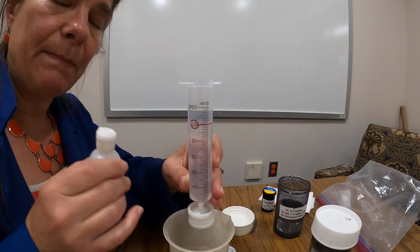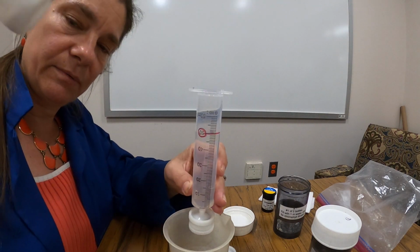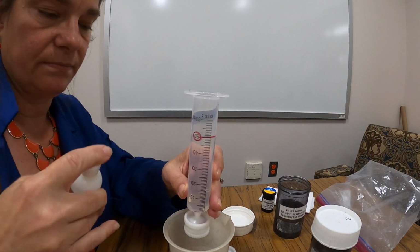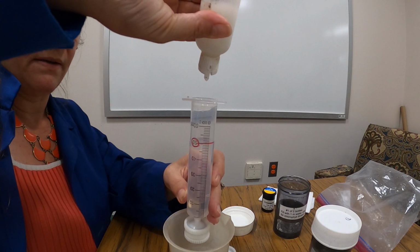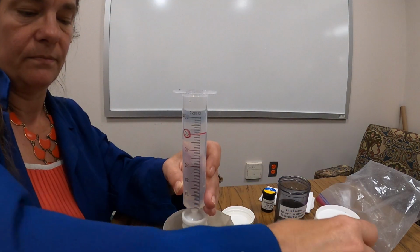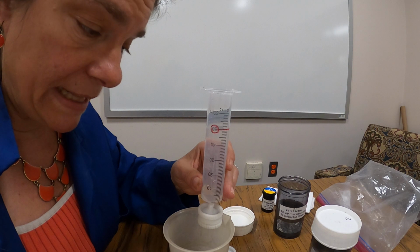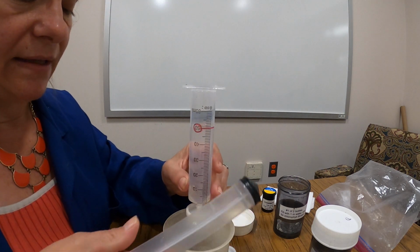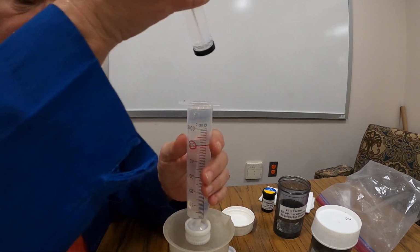Now I'm going to add about 4 drops of my magnesium carbonate. You can see that's kind of settled quickly, so I want to shake that up. And then just add about 4 drops. Doesn't have to be precise. But it is important that we add the magnesium carbonate because that's a preservative. And if it takes us a little while to get all of these filters analyzed, that can help us.